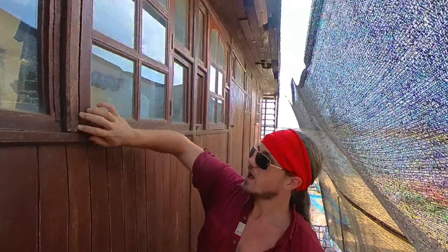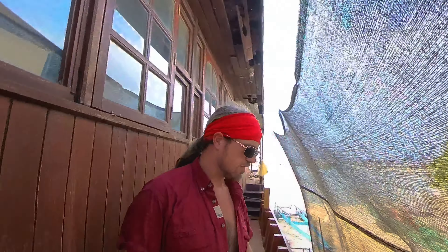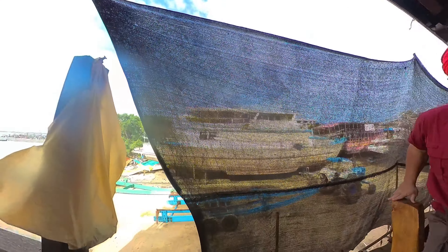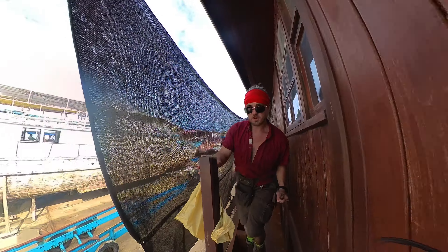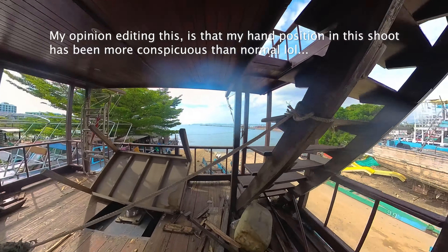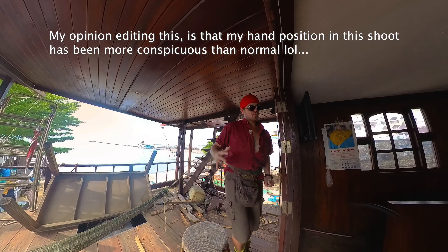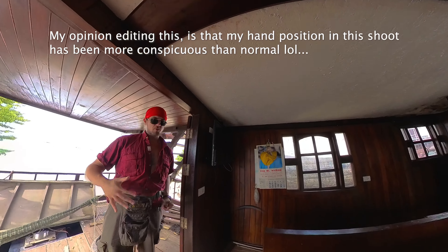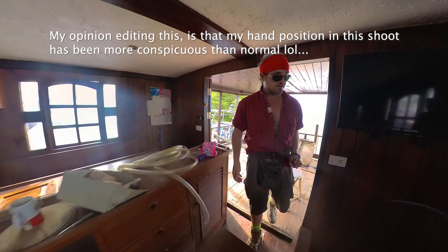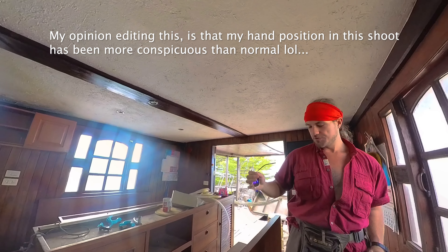That shot I might actually edit because I had the camera in a dumb location. Can you also let me know what you think of my handhold position carrying this camera? I see some people use these kinds of cameras with their rig removal that gets rid of the handle and everything. I try to hold my arm that's holding the camera in a more neutral position so the viewer can sort of forget that there's a camera on a stick. Let me know if that has any value to you - is it less distracting?